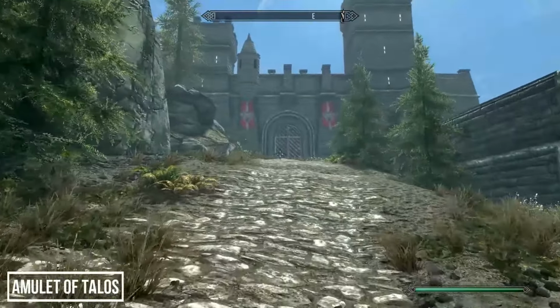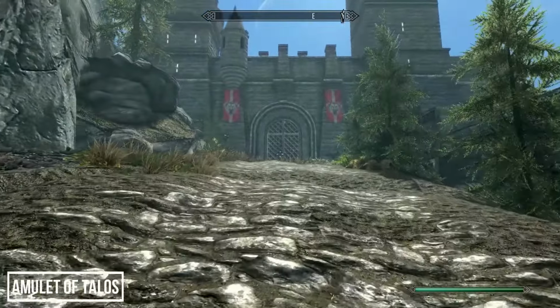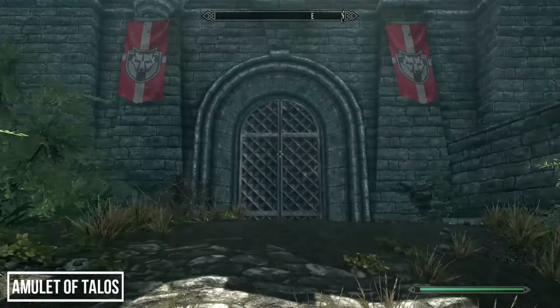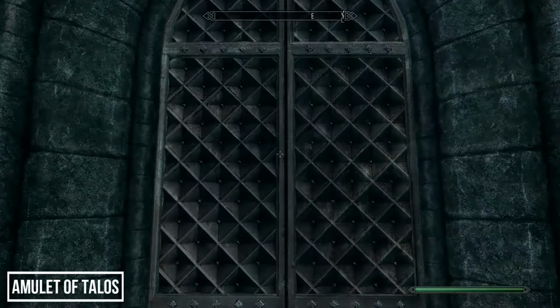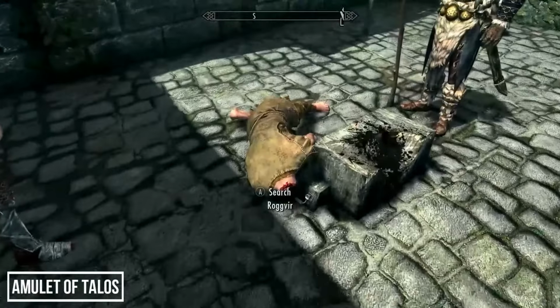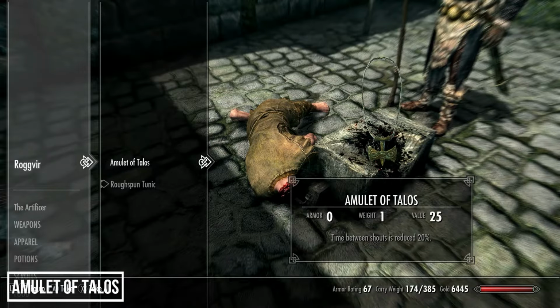Now there are a number of ways to get one of these in Skyrim. Sometimes they will appear as loot, or in store's inventory. One of the guaranteed places to get one is the first time you enter Solitude. Rogvir will be being publicly executed for helping Ulfric escape Solitude after killing the High King. After his beheading, loot his corpse and he will always have the amulet on him.